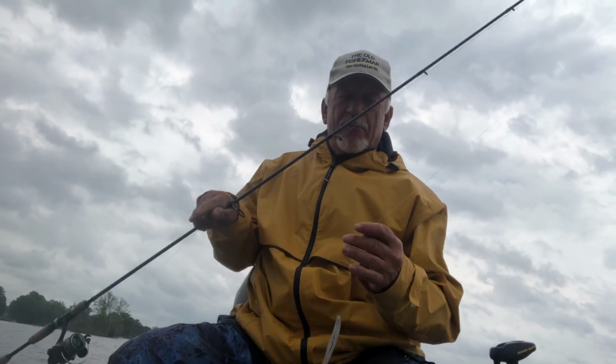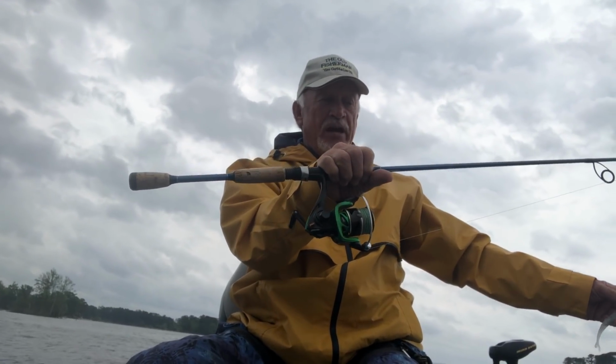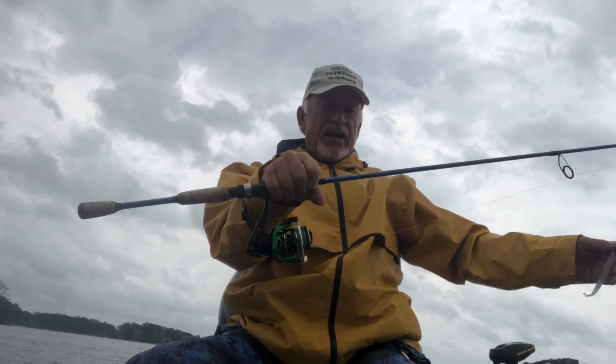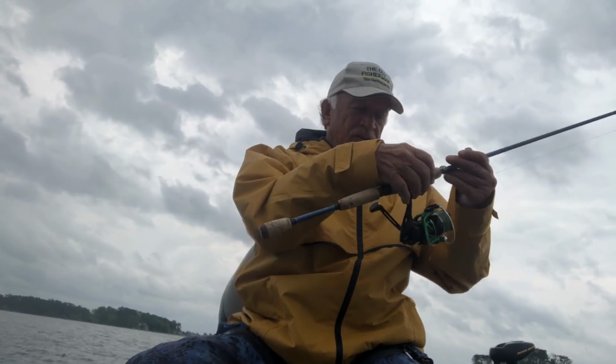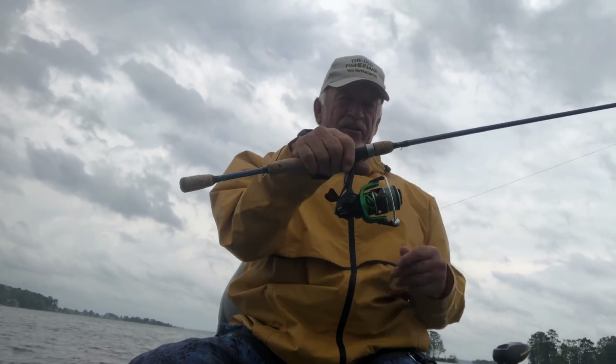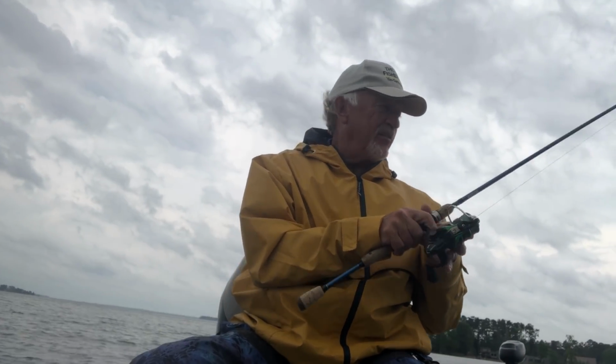And I was using it today on my spinning rod, light action rod. Actually, it's the same one I use for my white perch, H2O Express. Hey, you got to love it. It's just a great little setup, and we got a little Lew's reel on it. It's a 10 ball bearing.